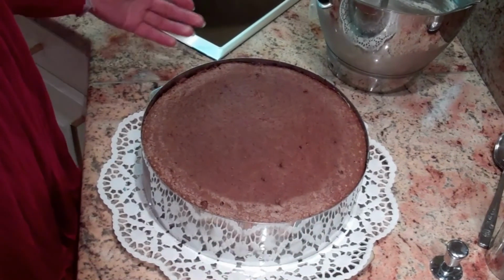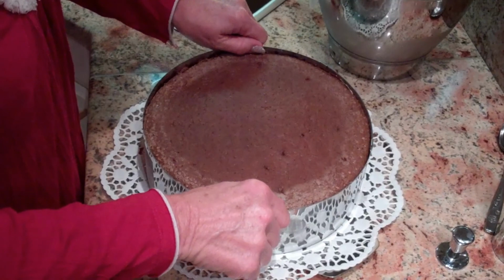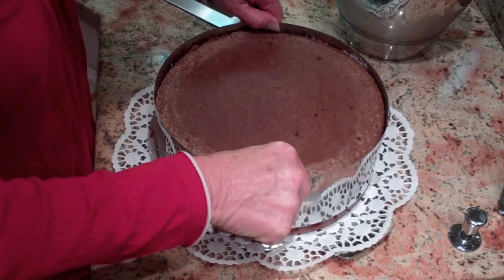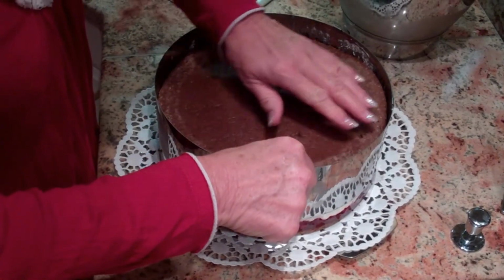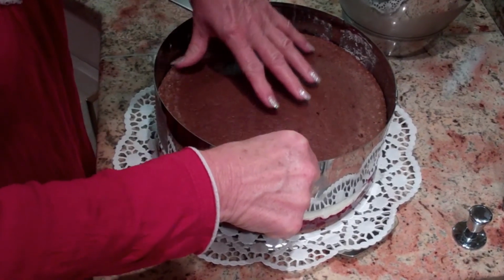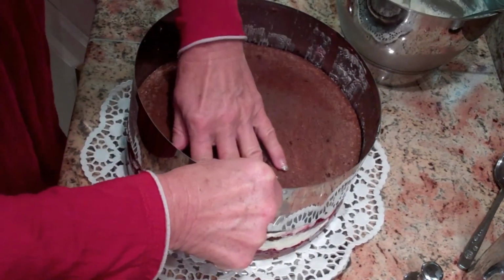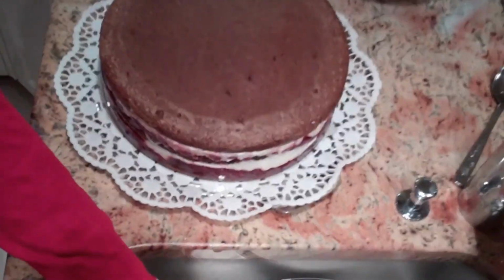After the hour in the refrigerator, get it out, and now carefully wiggle a little bit and pull your ring off the cake, in case you had one on. But as I also mentioned before, you could do it so far without the ring, but then it's important to put it in the fridge, definitely for 1 hour, if not longer. And now you can see that if you do it with a ring, it's not absolutely necessary to finish the outside of the cake off.